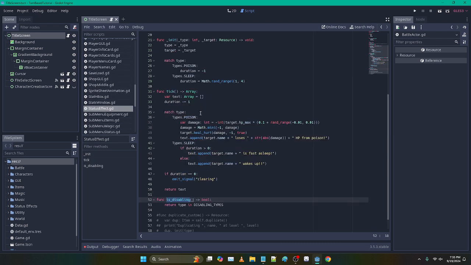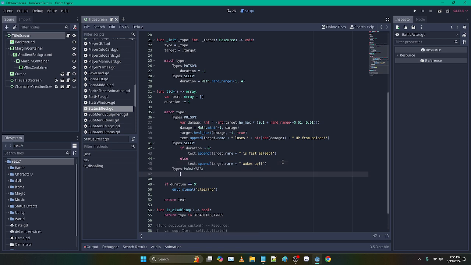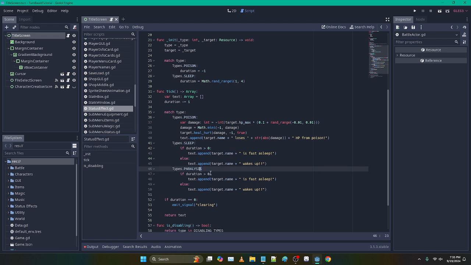I just have to do the text for it. We have to give it a condition here. So types.paralysis. And it's going to look like sleep. Oops. Is completely paralyzed.